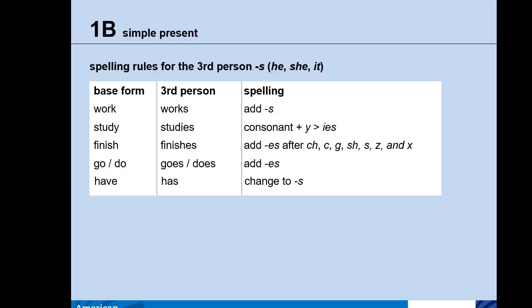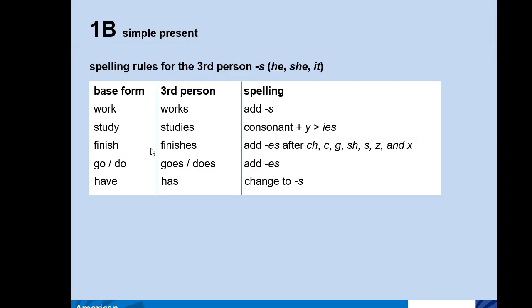Now, we said that we will check also some of the specific rules that we may apply for the third person, saying that we mainly have to add the S for the base form of the verb, as we have with the example of the verb work, it works in the third person. But also we will have to check that for verbs ending with a consonant and Y, like in that example of the verb study, we have to change the third person into studies. So we replace the Y by that ending that we have here.